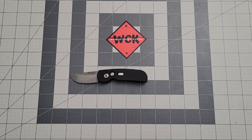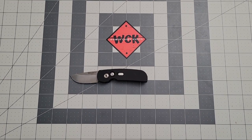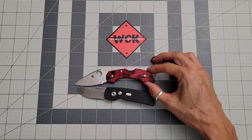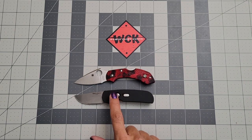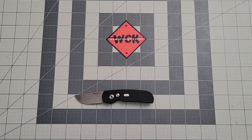I wanted to compare it to my Spyderco Dragonfly 2, which is another knife I've been carrying lately. I've been carrying more fifth-pocket knives just because sometimes you have a regular knife and sometimes a fifth-pocket knife. Next to the Dragonfly, you can see it is basically the same size — it is definitely one of my fifth-pocket carries.